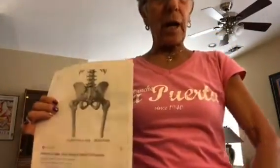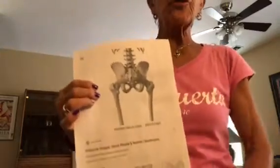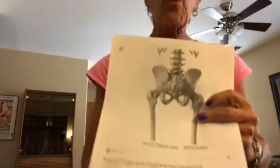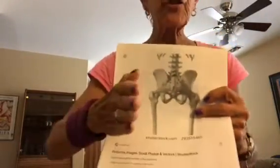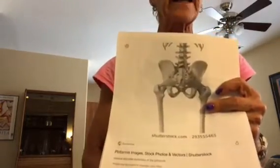If you're carrying weight in your stomach, the weight in your stomach presses down on the muscles in the front of your body and presses down into your bones, like carrying a baby or carrying groceries in your arm. What winds up happening is your legs have to turn outward in order to accommodate for the weight that is in front of your body.